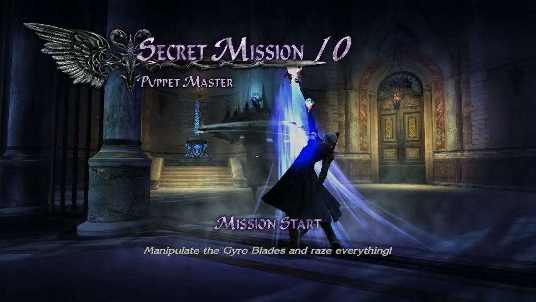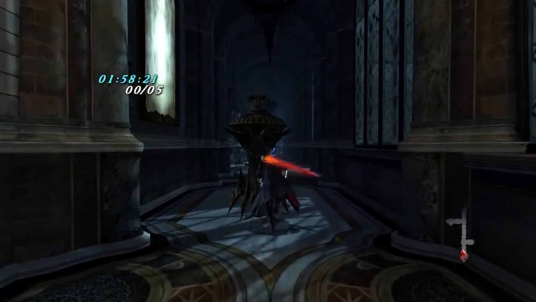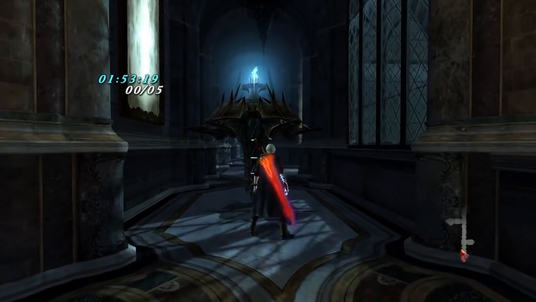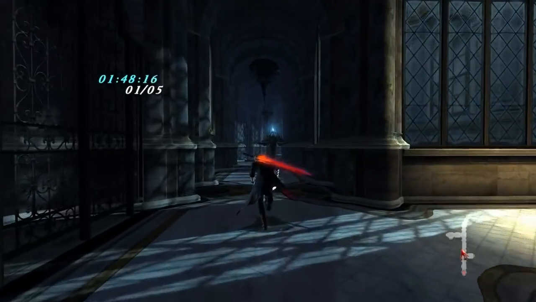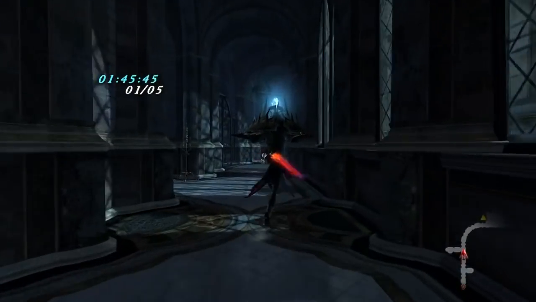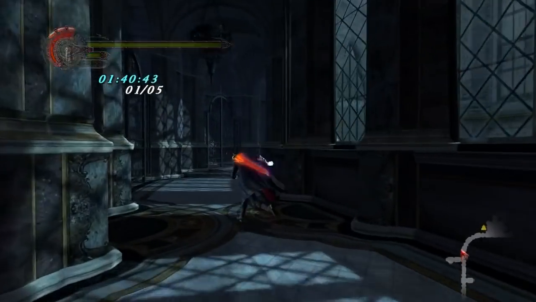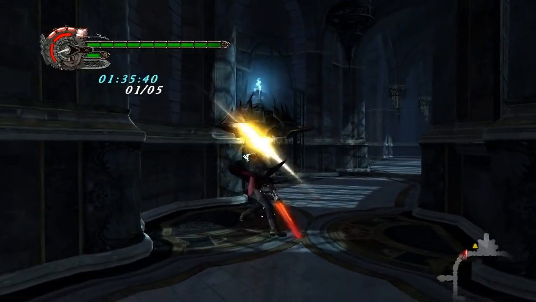But in this one, we play with Gyroblades again. Yes! So, see that object there? We have to destroy 5 of those. So this one, I don't know why it's number 10. It makes me think that maybe this secret mission was actually going to be something else. Then they changed it at the last minute.